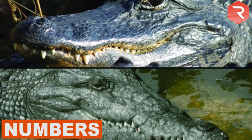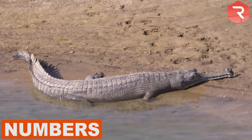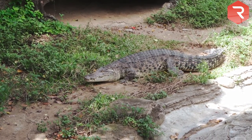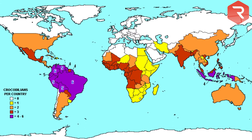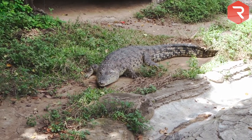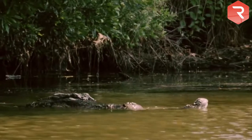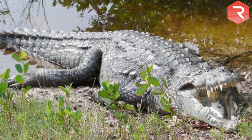Numbers. Both crocodiles and alligators belong to the order Crocodilia, which also includes Caimans and Gharials. Alligators and crocodiles belong to the same order but not the same family. Crocodiles belong to the family Crocodilidae, which includes 13 different species found in the US, Australia, India, Africa, and Southeast Asia. Interestingly, the red-eyed crocodile is a species of skink and not a croc. Alligators belong to the family Alligatoridae, which includes two species of alligators and five species of Caimans. You can find two crocodilians in the US: the American alligator, Alligator mississippiensis, and the American crocodile, Crocodilus acutus.